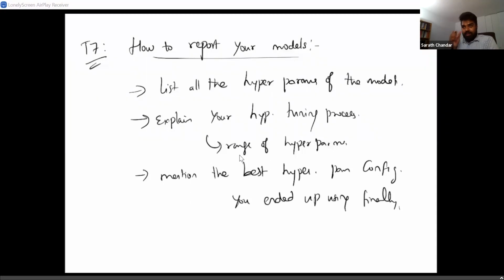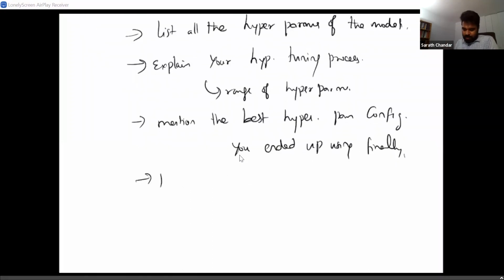And write a detailed, precise mathematical description of your model. Your description should be precise enough that someone who wants to reproduce your results can just read it, implement it, pick up your best hyperparameter configuration, run the experiment, and get the exact results. Okay, so that is how good your reporting of the model should be.